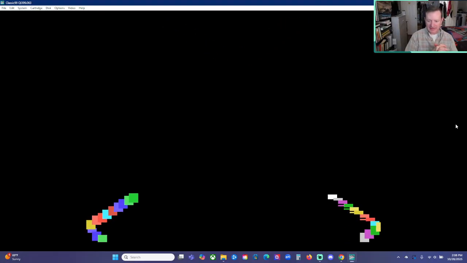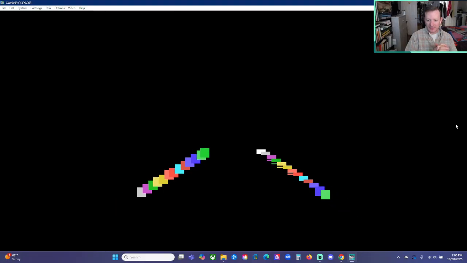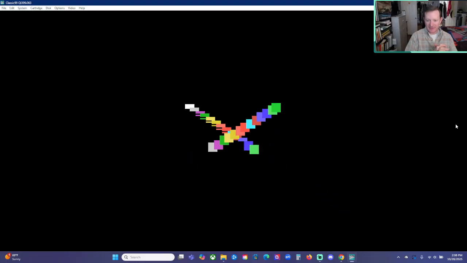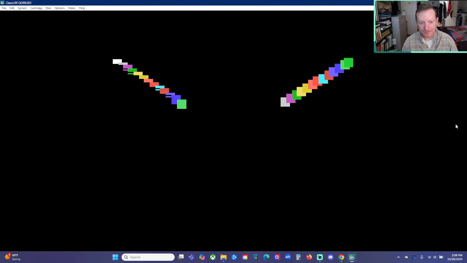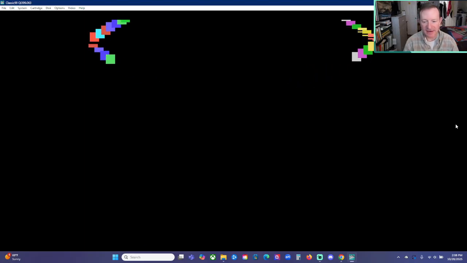Is it because we're getting too much overlap in the sprites, and so they're clipping vertically? Is that what's happening? Let's try a different set of numbers.